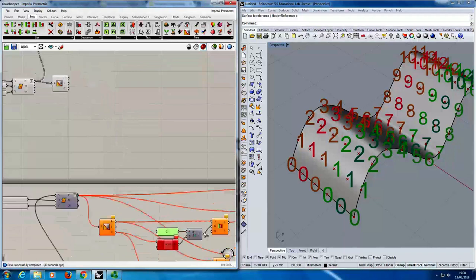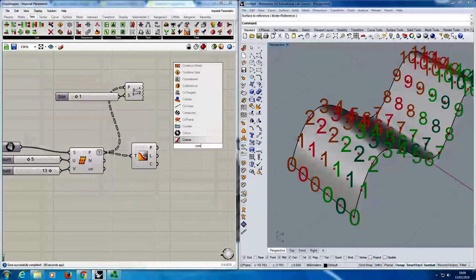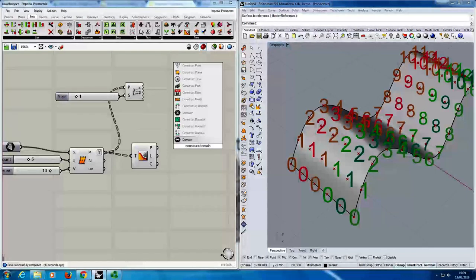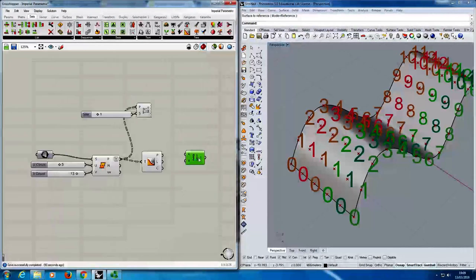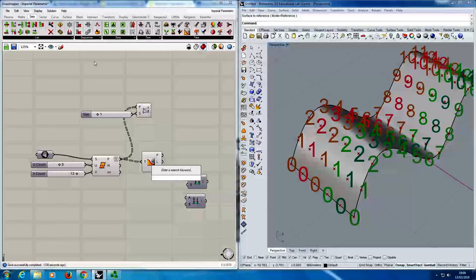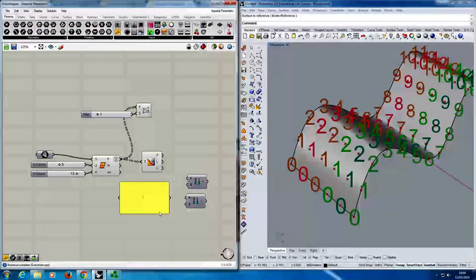Okay. So what we can do is we can construct a domain. I hope you've come across those. But that's creating a domain of values. I need two of these because I'm going to have from here to here and then here to here. So I'm going to copy and paste that. Now in A, the first one, it'll always be zero. I'll always want the zeroth path going up to the n minus 2 path. So I can even just hard code that value in. No matter what I do to my surface, that will always be zero. So I'm going to use a panel here and type in the number zero and plug that into A.